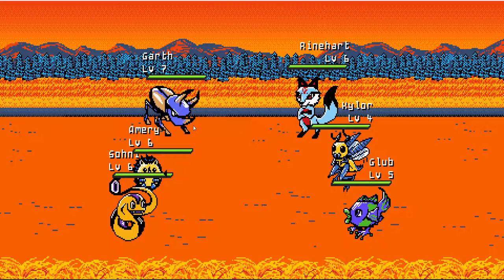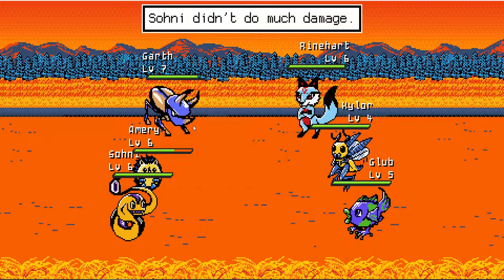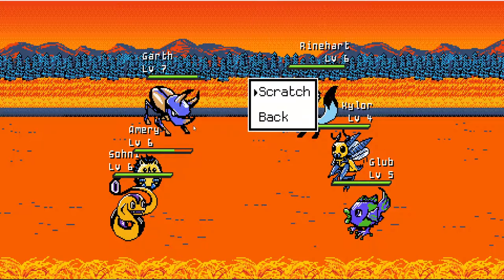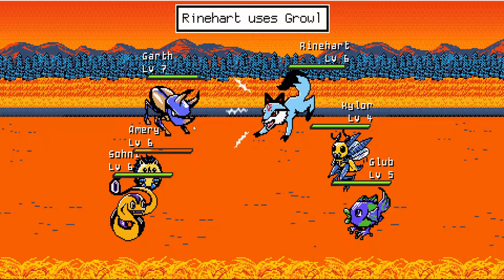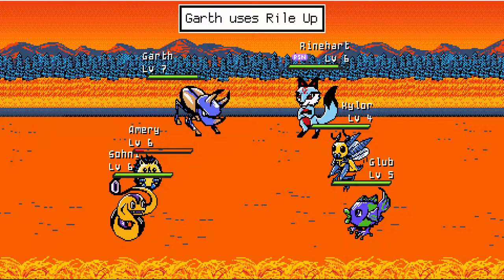So, mystic. It's gonna target Garth. Scratch. Beast. And charge Garth. Double damage. Not much, but did double damage. Roll up, okay. Growl. Scratch. Charge. Growl, defense decreased. Didn't do much damage. Poisoned. Growl up.